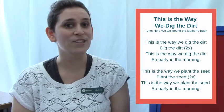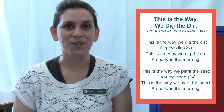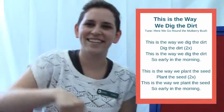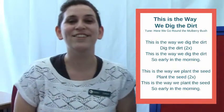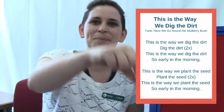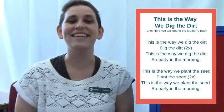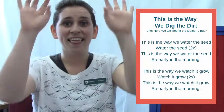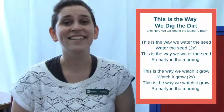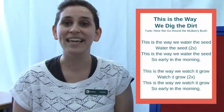Now we have a song to sing, and this song is called "This is the Way We Dig the Dirt." This is a song that's full of action, so there's lots of movements to do along with singing, and it's to the tune of "Here We Go Round the Mulberry Bush." Ready? Here we go. This is the way we dig the dirt, dig the dirt, dig the dirt. This is the way we dig the dirt so early in the morning. This is the way we plant the seed, plant the seed, plant the seed. This is the way we plant the seed so early in the morning. This is the way we water the seed, water the seed, water the seed. This is the way we water the seed so early in the morning.